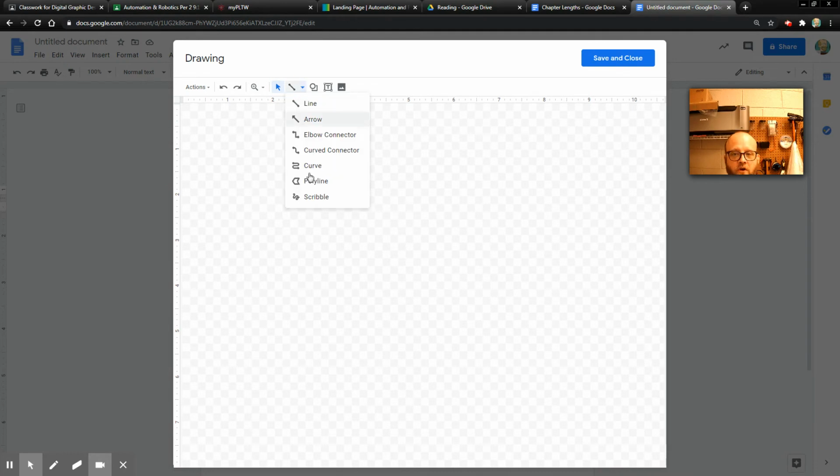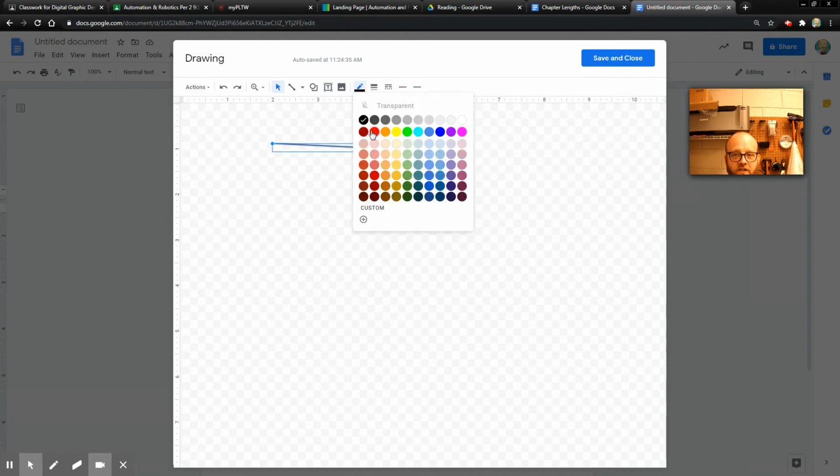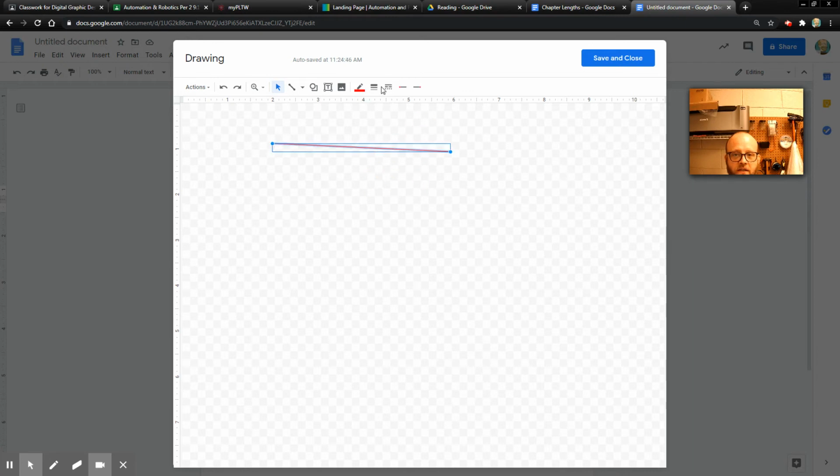The second one is your lines and connectors. So for example, if I just need to draw a line, there it is. Now once I've drawn that line and it's selected, you'll notice it's got a box around it, and I get some options. I can change the color of the line. Now it's red. I can change the thickness or the weight of the line. I can make it dashed, dotted, dash dots. I can change a whole bunch of things. I'm going to turn it back to solid. And I can also change what the end looks like. So maybe I wanted to have an arrow point on that end, and a circle on that end. So it gives me some options with lines.